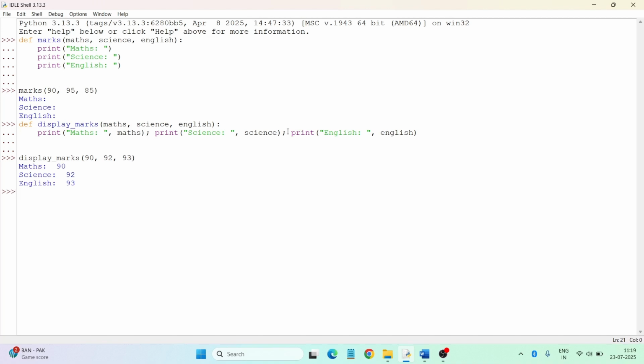So you got it. We have to pass according to the question. You cannot pass the marks of math into marks of science. So this way we define the positional arguments.